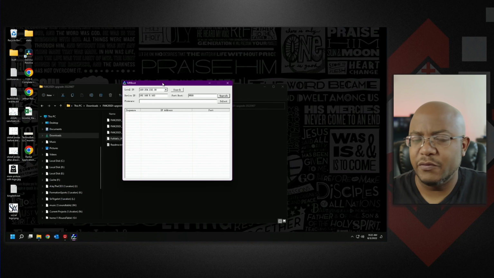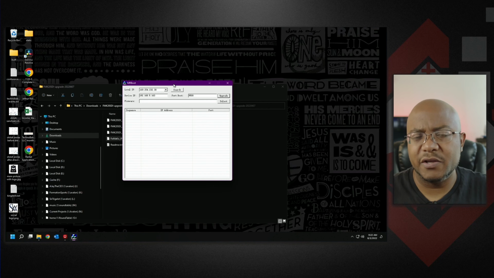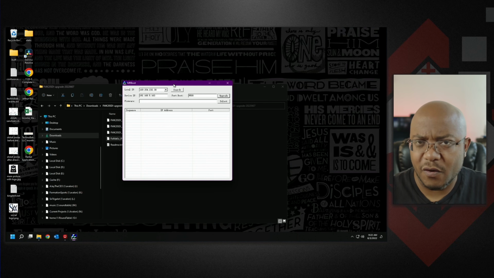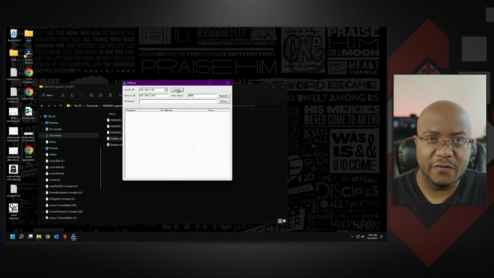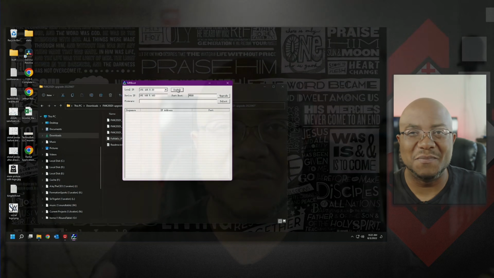And now you can actually find the cameras on your network, whether they're on your regular IP address or they're on the default one. So right now I'm gonna pick my network. This is the IP address that I'm on my computer. And if I do search, it would show everything, but everything's not connected. So let's go over to the desktop, over to my table where I have everything set up, and let's walk through all of that.